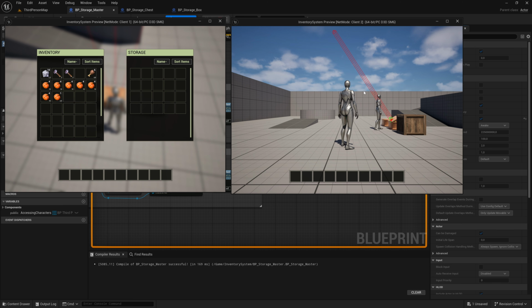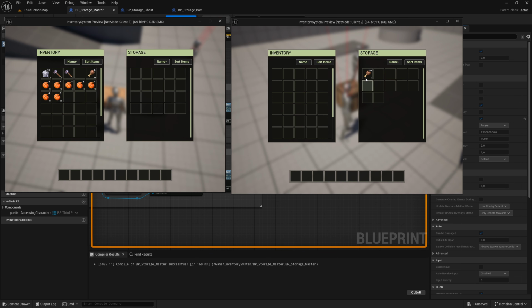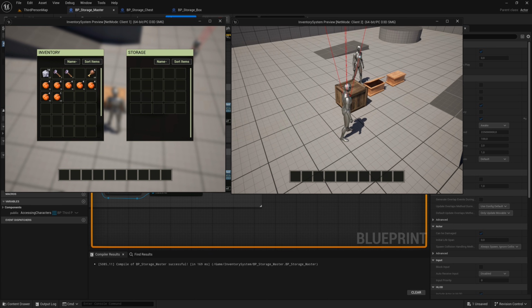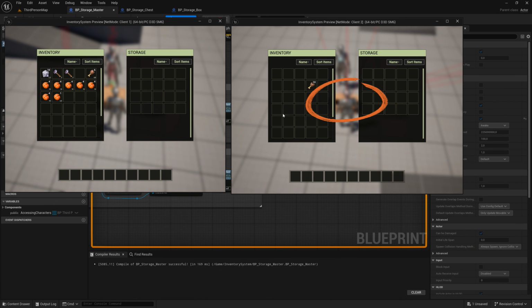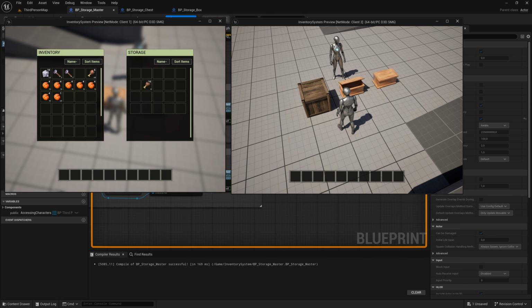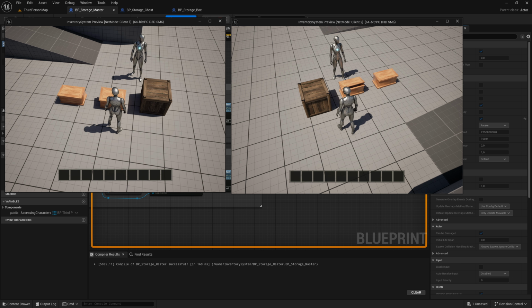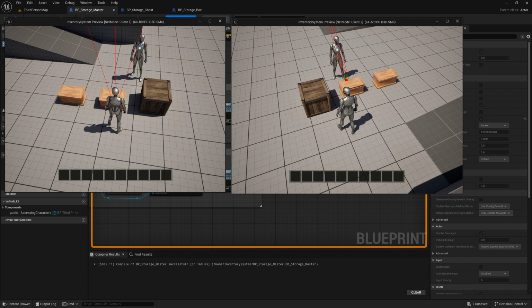Let's reposition slightly to get a clearer view. Before continuing, we double-check our wood box again and retrieve the meat. Returning to the chest, we open it once more. Even though visibility may be slightly blurred due to multiplayer preview, we can confirm the lid stays open as expected. Switching back to Client 1, when we stop accessing the chest, the lid properly closes, playing the intended animation. Everything now functions correctly, and the lid animation is working smoothly in our multiplayer environment.